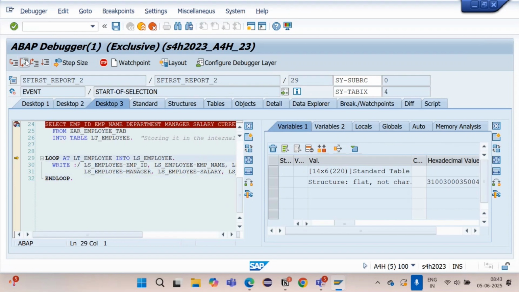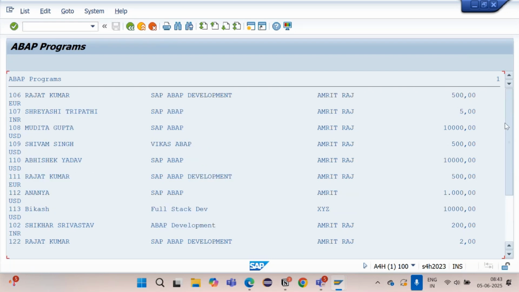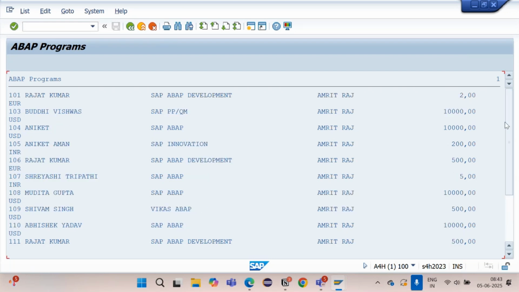You can press F6, F6, F6, and you can check it. Click on continue to come out of debugging and see the output here. Is it clear, everyone? How things are working here?